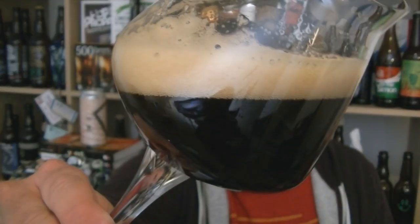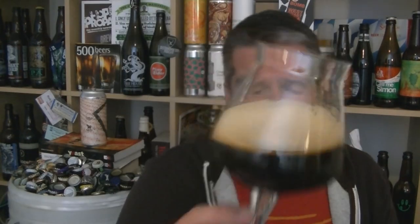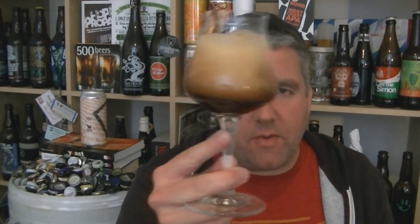It's pretty dark. Wow. It looks black to me. Still not that brown at all. So the head, nice kind of mid-tan. So let's give it a swirl and a sniff, check out the aroma. Throwing it everywhere, brilliant.